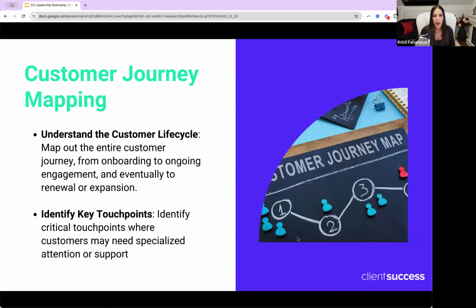But everything that happens to your customer from day one and beyond needs to be mapped out. Now, I'm not talking about every single interaction, every single call you have with them, but the general motions of what happens throughout that customer lifecycle have to be defined. I tell you that because we can't start putting people into specialty roles if we don't even have the stages of that journey mapped out. How can I move somebody into onboarding if I don't even have an onboarding stage in my journey that's clearly defined, where I know how to operationalize it?